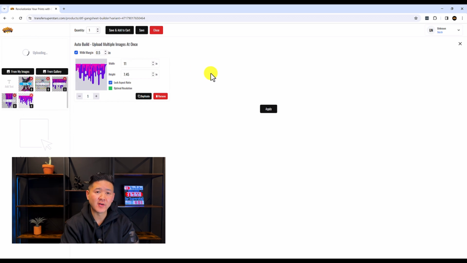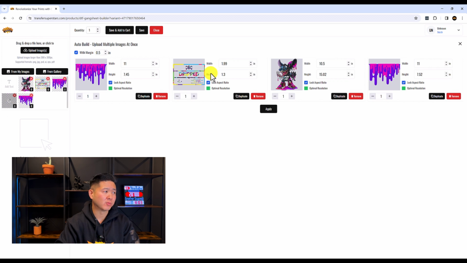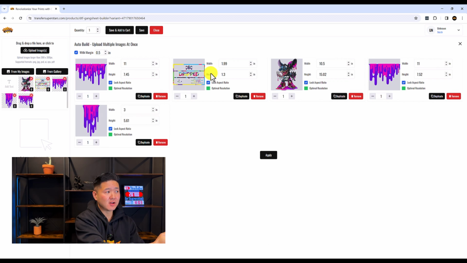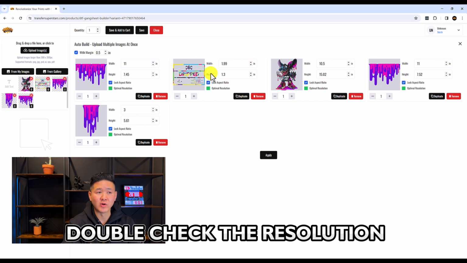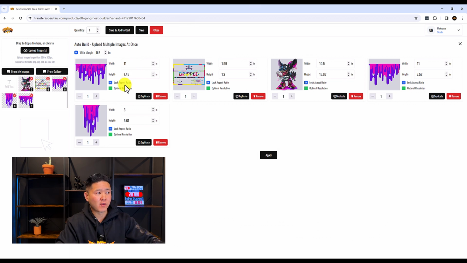Depending on the file size, it may take a little bit longer, but overall it's a pretty quick upload process. Now you've seen all the 5 images get uploaded here. All you need to do at this point is to set the quantities and to double check the resolutions. As far as resolutions, as you guys can see, this is a green box here. This shows that it is optimal resolution at 300 dpi.